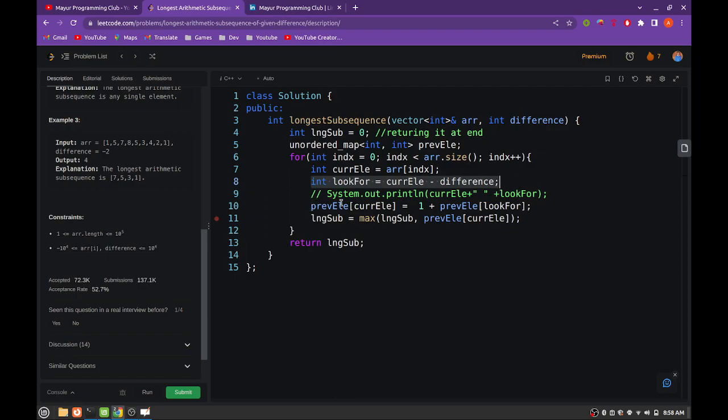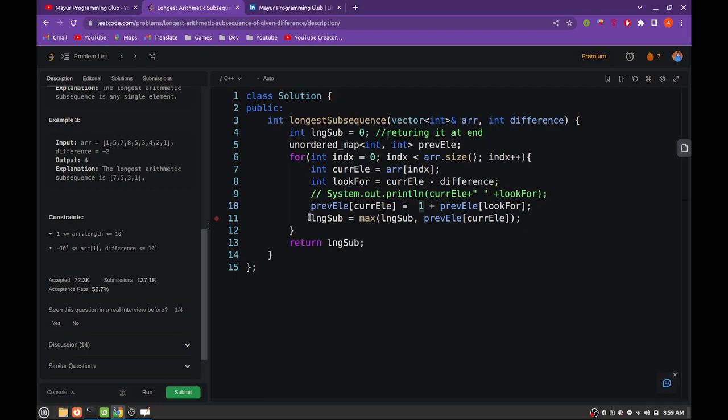And if the element that we are looking for is present, then it would give us the value that was the longest subsequence length for that element when it was discovered, and we would simply add 1 for the current element, because the current element would be increasing the length of that arithmetic sequence by 1.